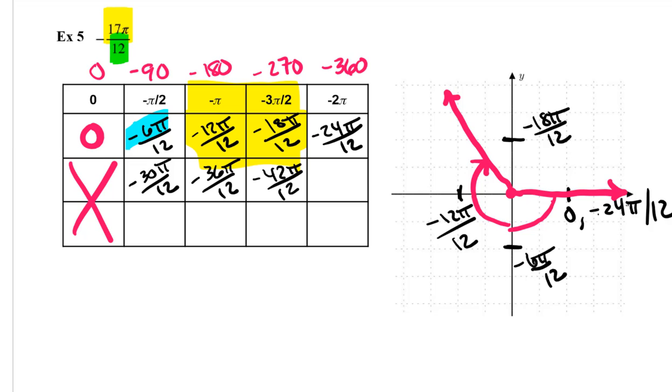Now, the other thing we need to be able to do is identify the quadrant that it is in. And we all know, using correct notation, that's Roman numeral 2. If you put a 2, that's not correct, because that's not correct notation. So speak like a mathematician and walk like a mathematician, and you'll be good to go. So that's it for example number 5.